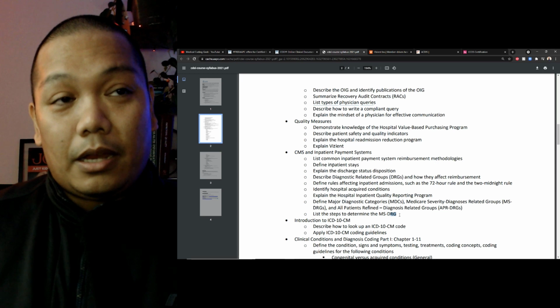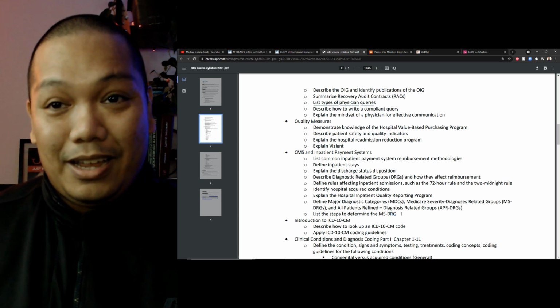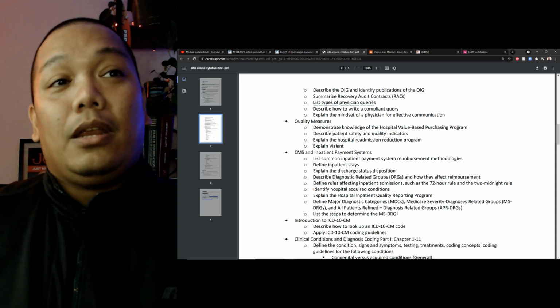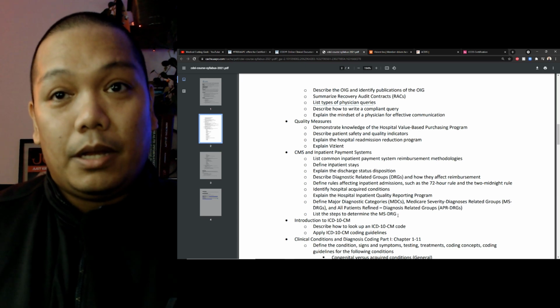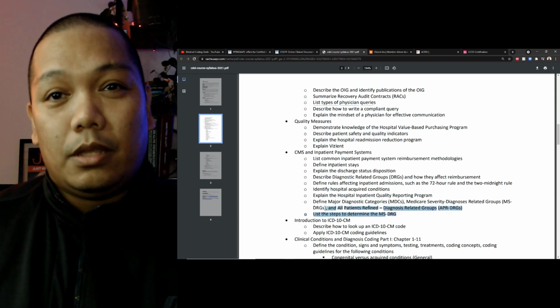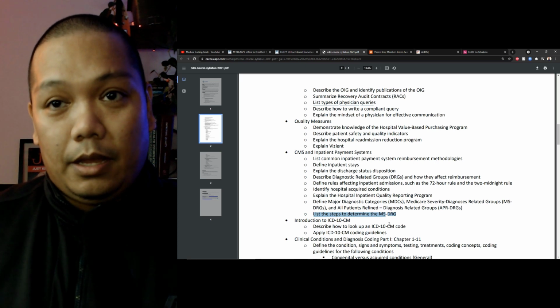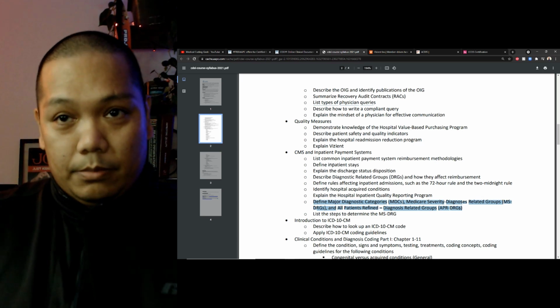List the steps to determine the DRG. Yes, so I can briefly tell you: you have to assign the principal diagnosis, assign your secondary diagnoses, assign your applicable procedures, and it really goes into an encoder and it spits it out. But what I do in the presentation is show you the manual way. Okay, and it all has to do with identifying your complications and comorbidities, your SOIs, ROMs, all of that.